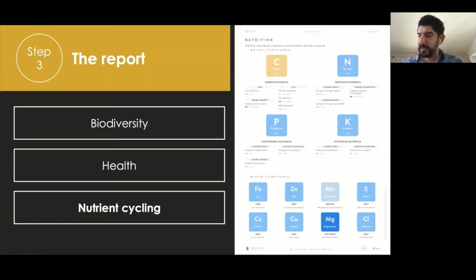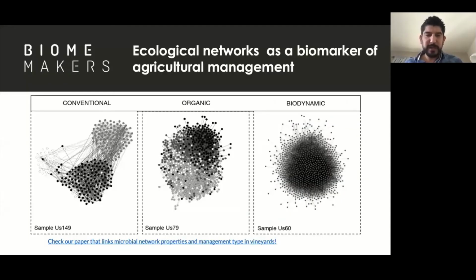And as I said, the last message that I want to leave here is interactions between microorganisms. So basically, this is how one of those interaction maps looks like. And we have an article in which we were investigating vineyard soils from the US and Spain. And the beauty of this type of representation is that it's agnostic of location. So basically you can have a list of microorganisms that is very different in one location versus the other. But when you do an interaction map, the interactions are agnostic to the label of each microorganism.